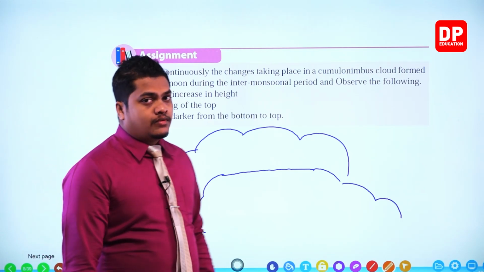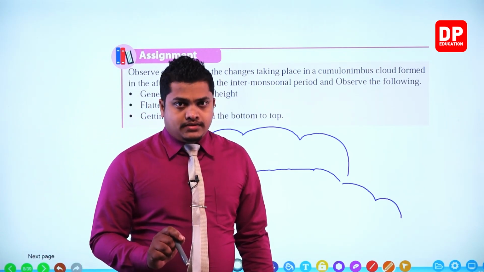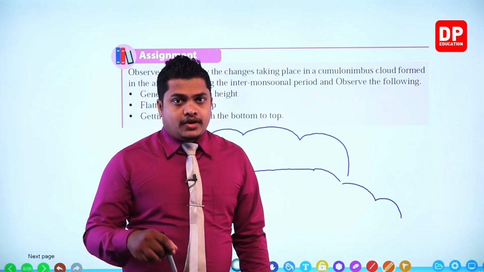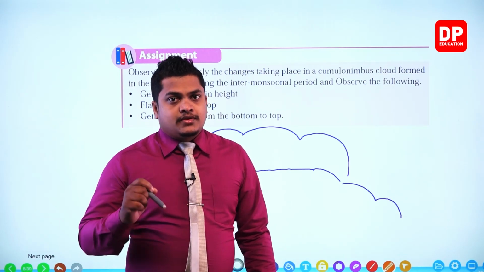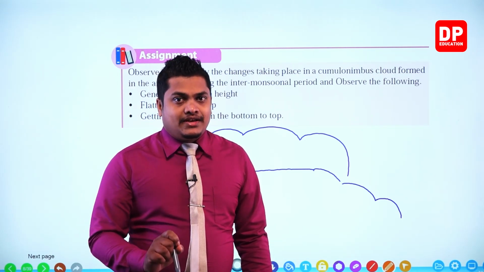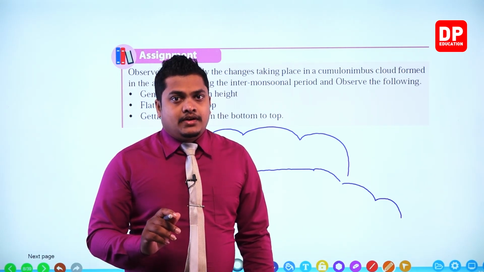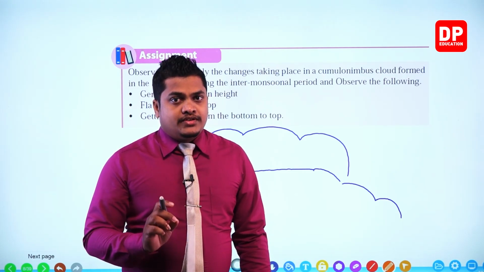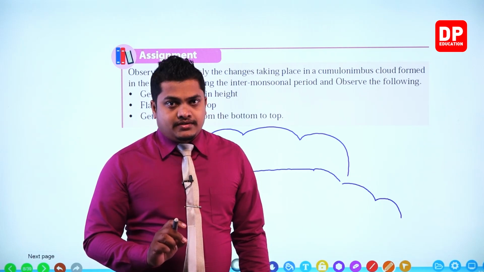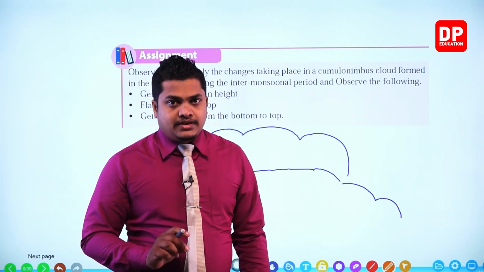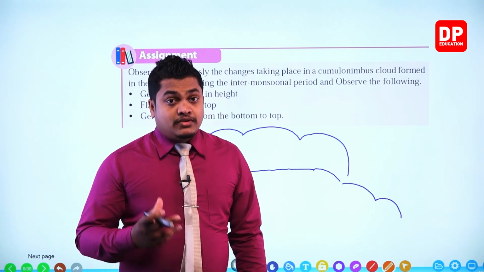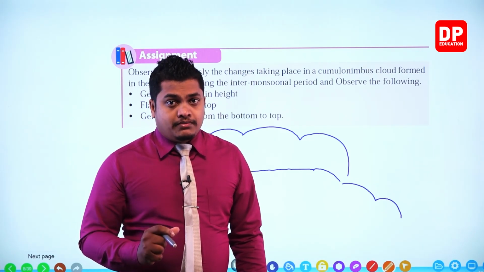Now how is it getting darker? Getting darker from bottom to top. You have to observe that also. We will be able to do this activity or assignment only during the intermonsoonal time period, my dear children. So make sure to do this and investigate these facts regarding the cumulonimbus cloud.